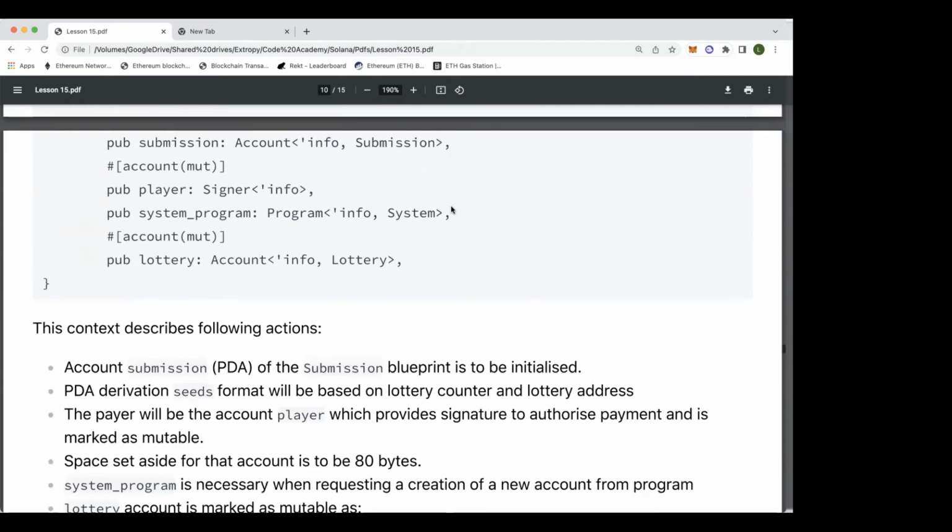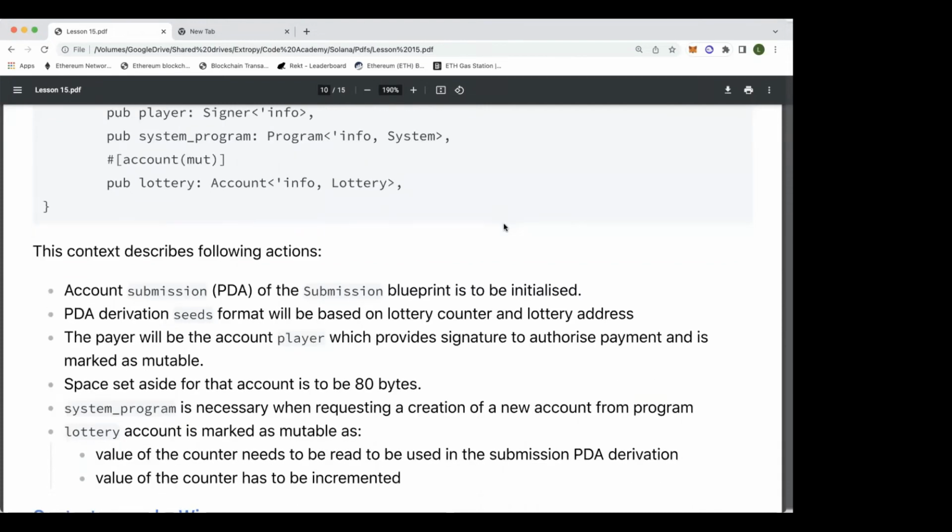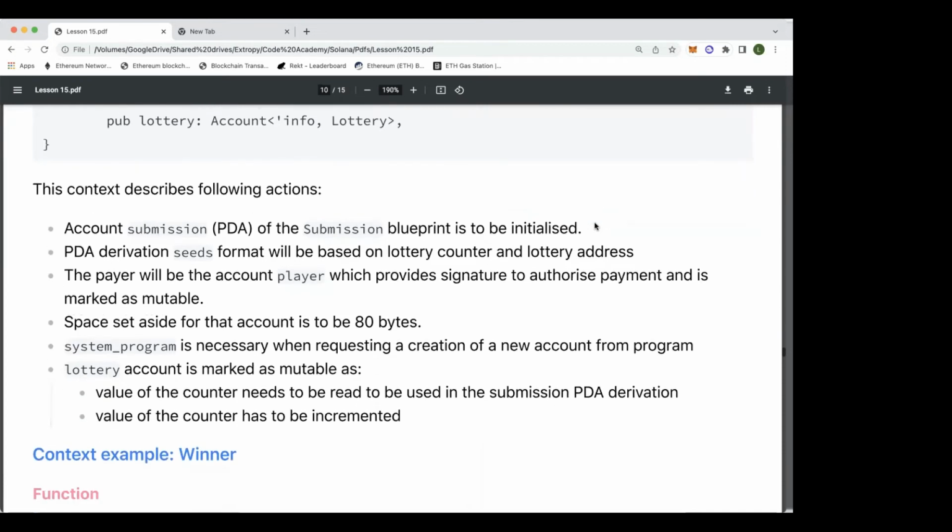And then again, we need to specify the system program because we're creating accounts, etc. We're passing in details of the player who's done this, and the lottery where we're storing our counter that we're going to be using to help with our seeds.